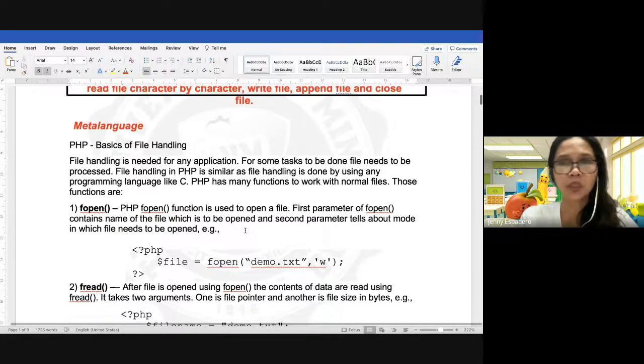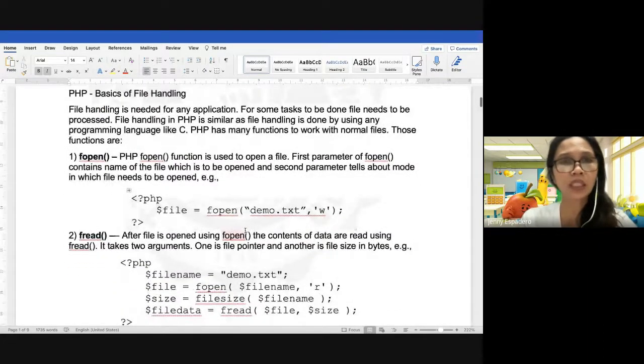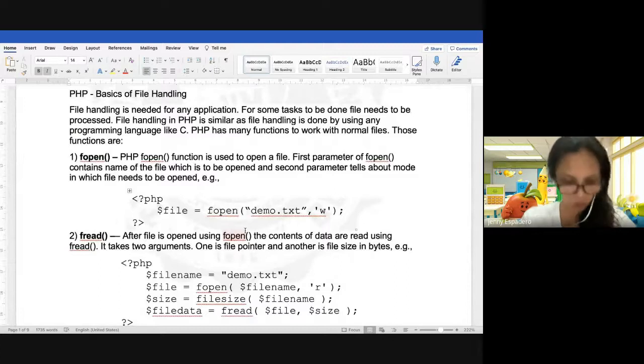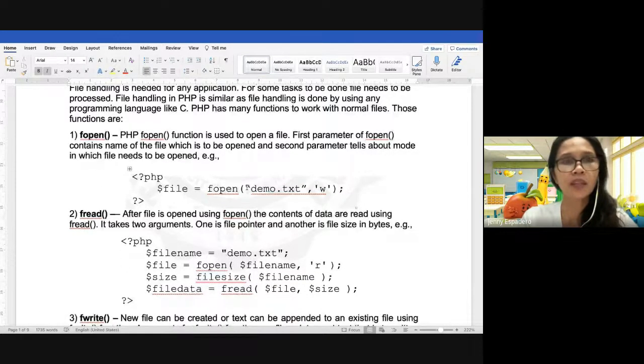Okay, so these are the predefined functions or the built-in functions that you can use whenever you are going to create a PHP program that is using a file. So the first one is fopen.